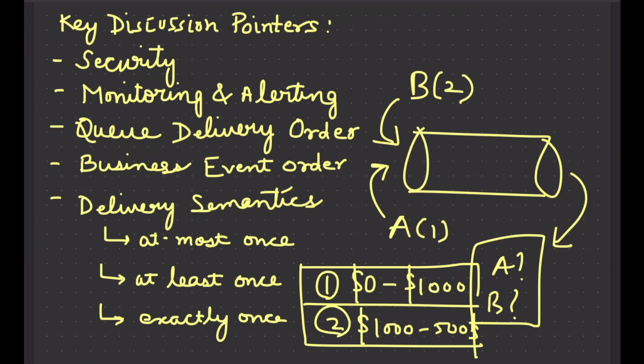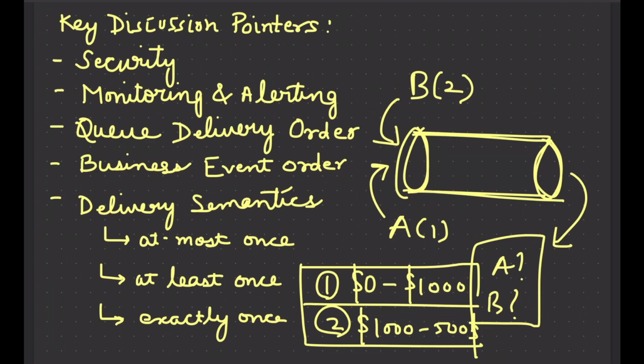When the consumer is consuming them, we have a causal order or causal relationship between them, right? The balance first has to go from 0 to 1,000 before it comes down from 1,000 to 500. If we want to really implement something like this, then again, that's an inefficient thing, and it's not something which should be implemented at the broker level. Rather, for this we can have consumer level ordering.